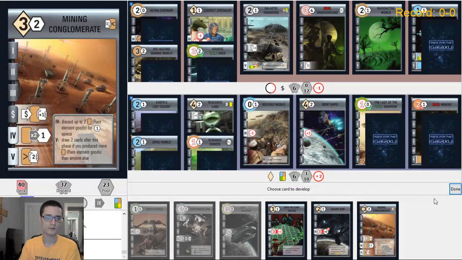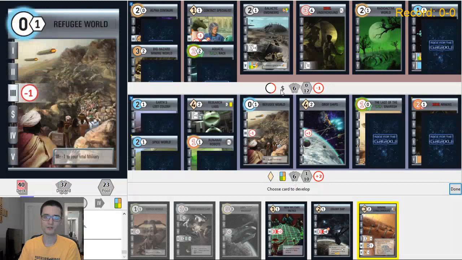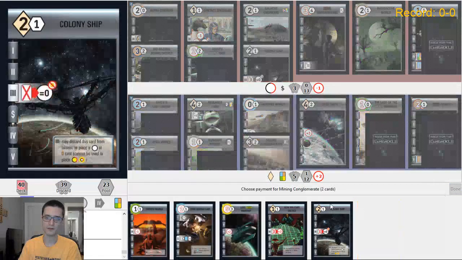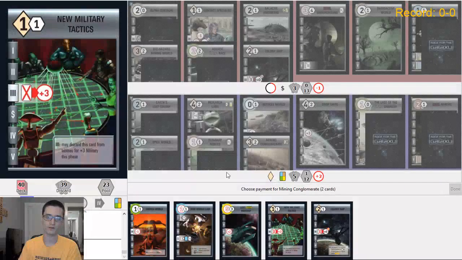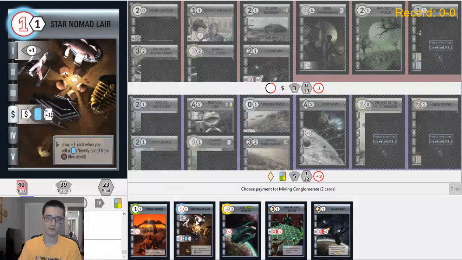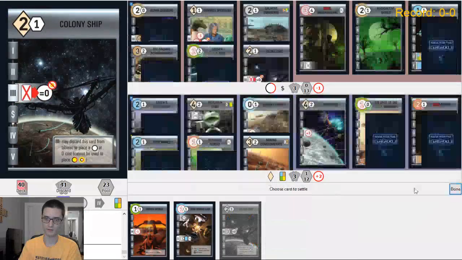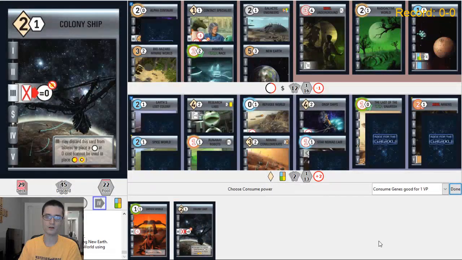He settles, which is kind of annoying. But he does trade. So let's see here. Let's develop the mining conglomerate as planned. Although I could have also played this, but I think it was better not to. Okay, and let's discard. I think I'm getting rid of this plan. And we'll play this because it's free, might as well.